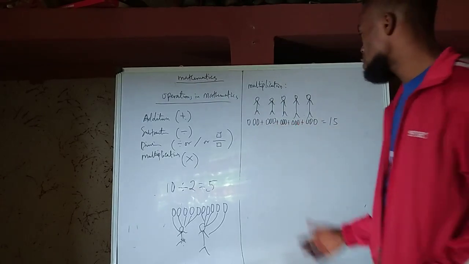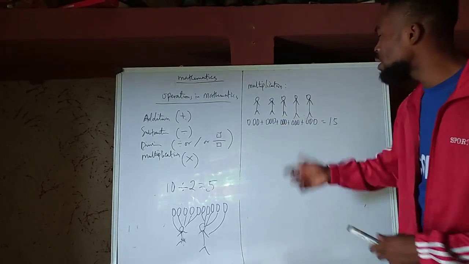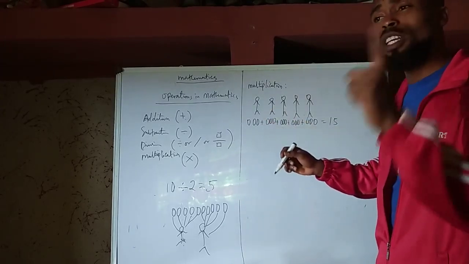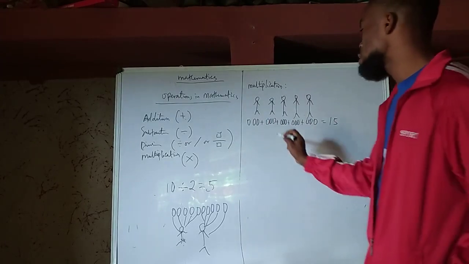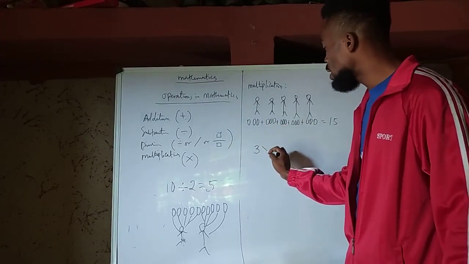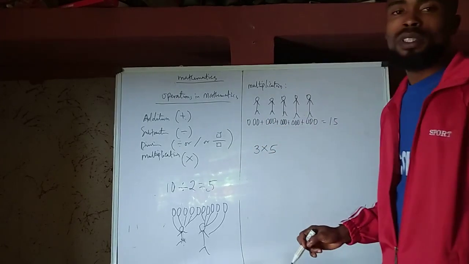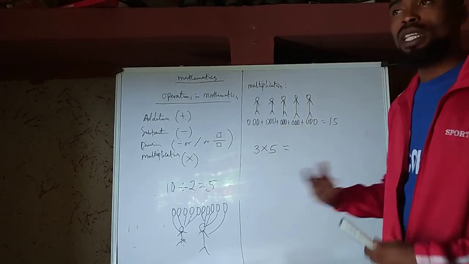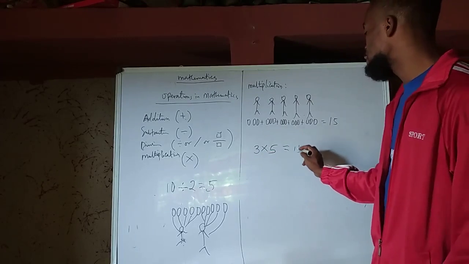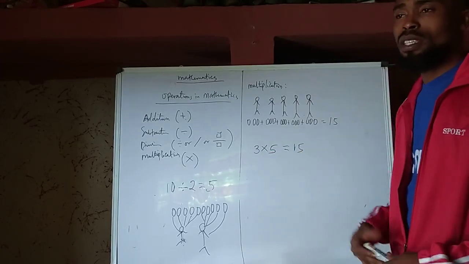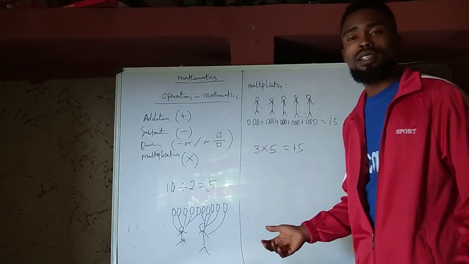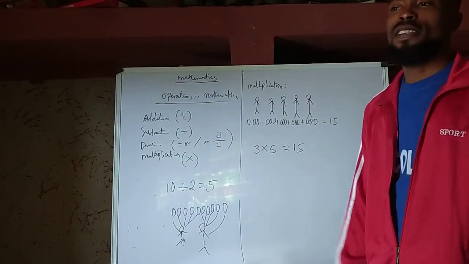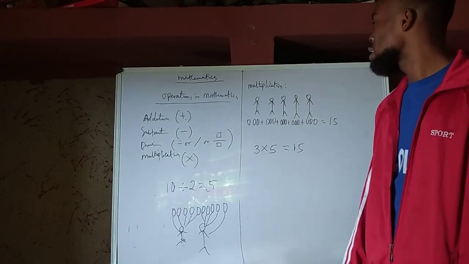But instead of us doing this repeated addition, why don't we just say, since there are 5 persons and each of them has the same number of apples, that we can say 3 times 5. Okay, 3 multiplied by 5. That's where multiplication comes in, repeated addition. So we now have 15. Isn't that simple? So this is the basics of mathematics. You enjoy this, right? So that's that.